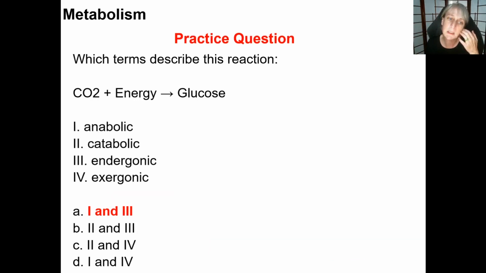That was our practice question. We'll cover it again in review. The answer is 1 and 3. I think the way I would approach this if I were you is to try to make a table of Gibbs free energy and put anabolic, catabolic, endergonic, exergonic in the table and see how those words go together. Maybe give them some good examples besides cell respiration and photosynthesis. I keep forgetting which one I give you.